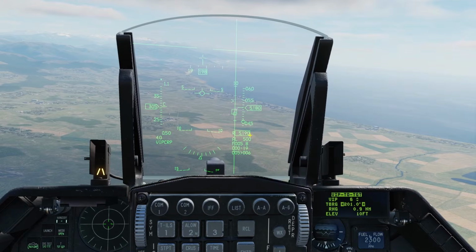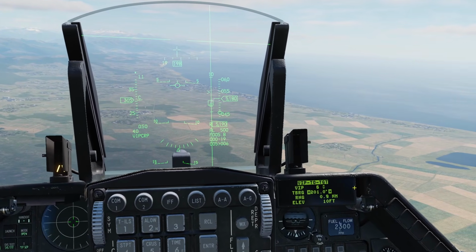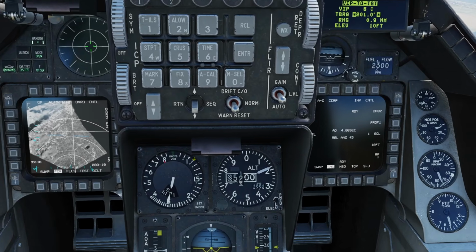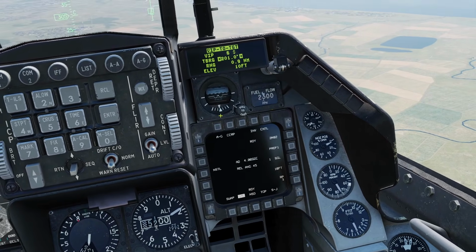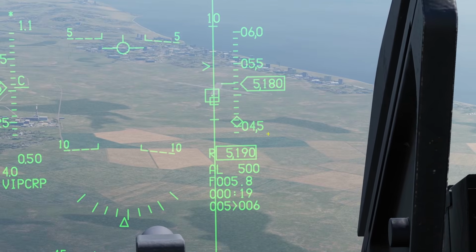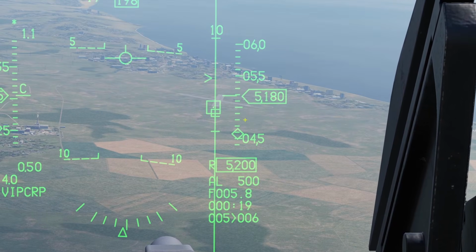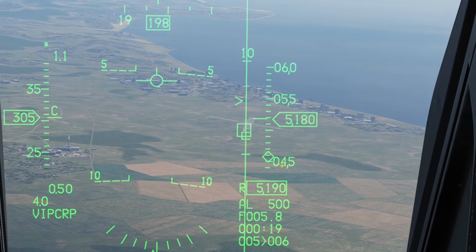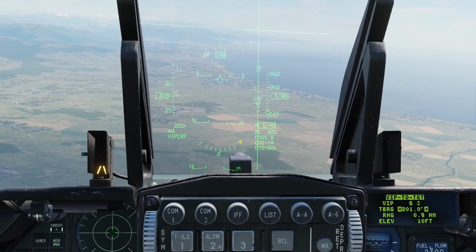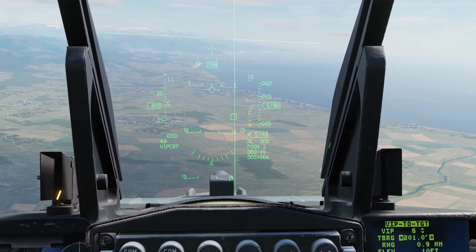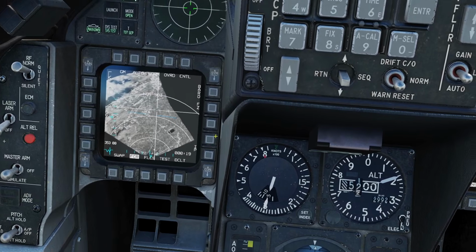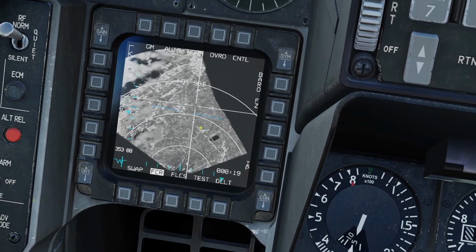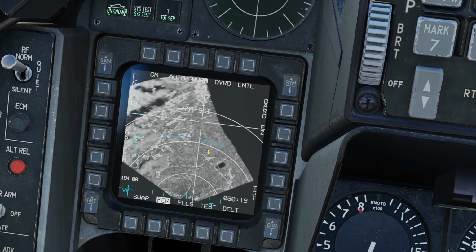There we go. So as you can see now in VIP mode, just like with VRP, you need to be in air to ground mode and have something like CCRP. And you can see the diamond is my waypoint here, which is my initial point. And in reference to the waypoint, I created the target point. So when I move the waypoint, it moves the target point as well. You can press cursor 0 to reset it. And once again, with your sensors, you can either center it on the IP or the target point.